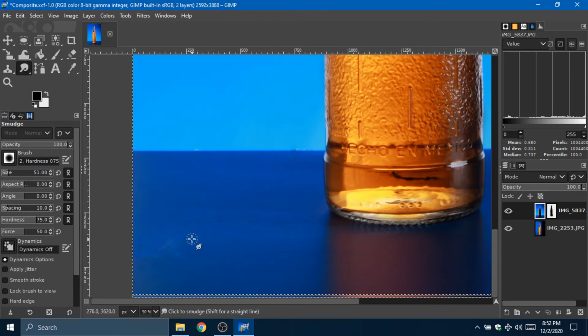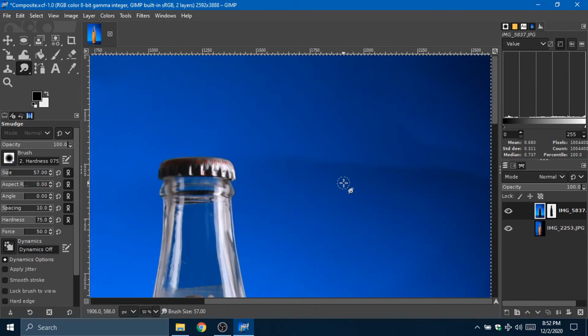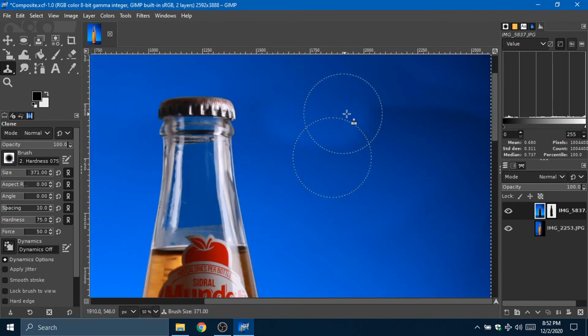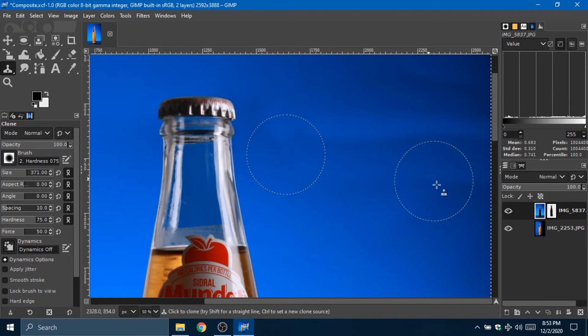Try that smudge tool again. There we go. Soft transition.